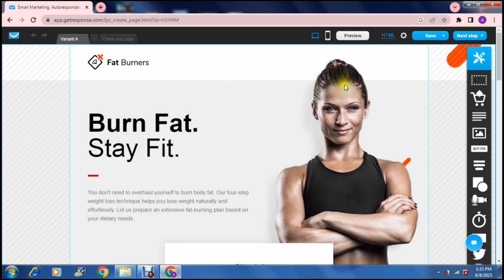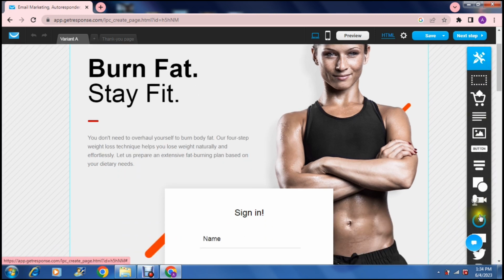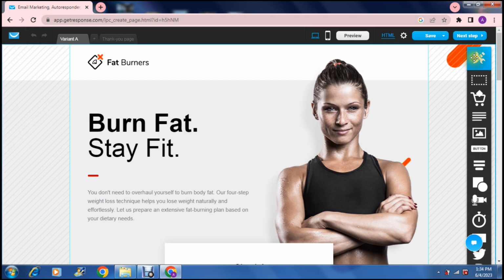So on the right hand side you have your toolbar, and this basically allows you to edit your template. There are a bunch of different buttons here. You can put a bunch of different stuff in. So another thing that you want to know is when you're actually editing your page, what you can do is just hover your cursor over whatever it is that you want to edit.